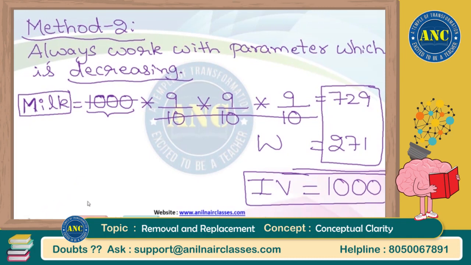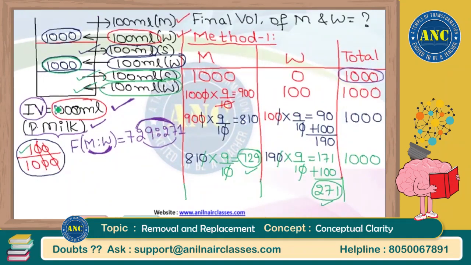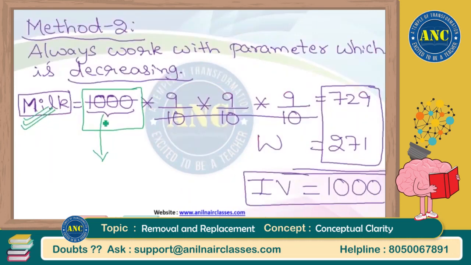Once again, I am trying to find the parameter of milk, the final volume of milk. Final volume of milk is initial volume into something, but this initial volume is 1000 in this question. It is given in the question as 1000, but the important point here is that the entire 1000 ml refers only to milk. Yes, it is only milk. That is the reason I can write 1000 here. If it is not entirely milk, then I should write how much milk is present as the initial volume. That we will see in our 13th problem. Do not worry about it.